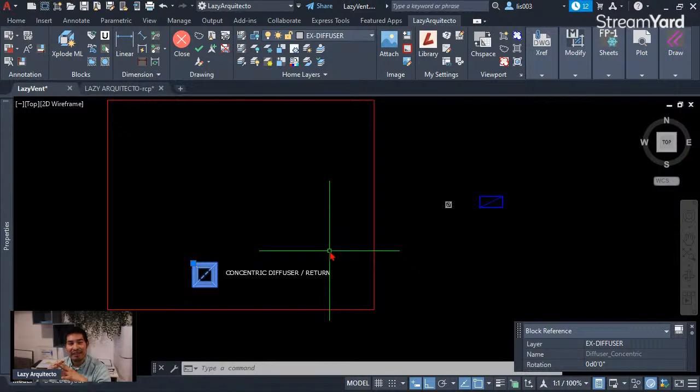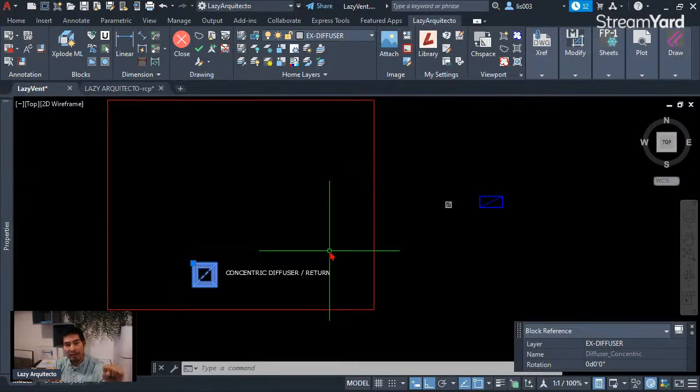So I don't think it's a good idea to add this concentric diffuser into another visibility state in our lazy bend block, because it will take the simplicity out of our block, right? And also, again, this is not used frequently.